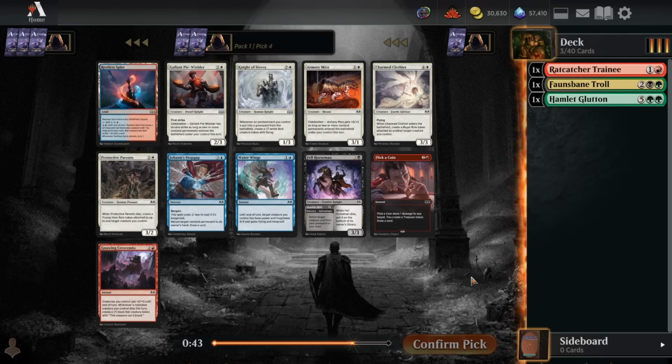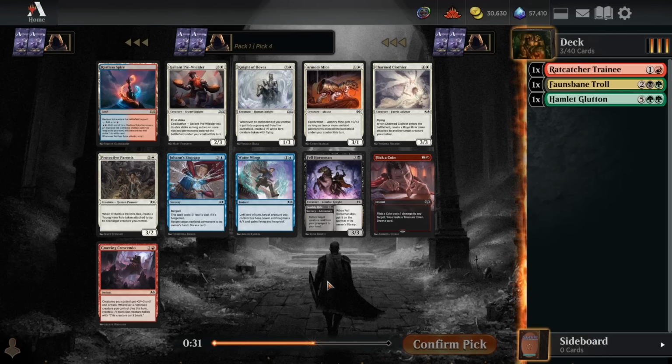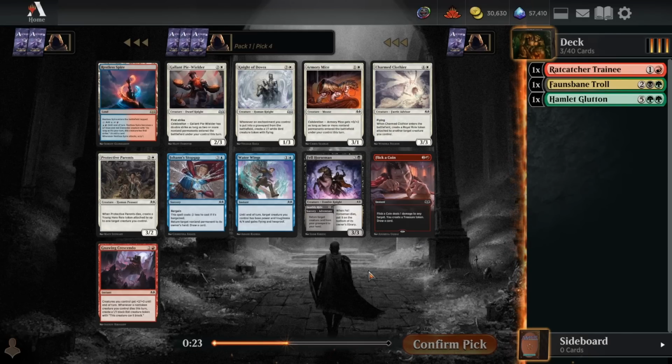Pick 4, we see no green common left. No green cards at all. And that's a bit rough. The Fell Horseman is alright when you have a really powerful card like Fawnsbane Troll to try to pick up from your graveyard, but it's not exciting. Although, to be fair, not much in this pack is, the best cards being a Johann's Stopgap and a Flick a Coin that are just solid.